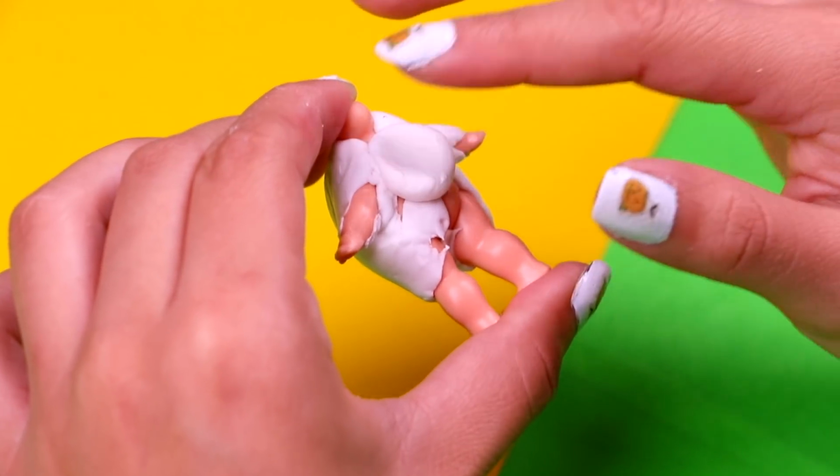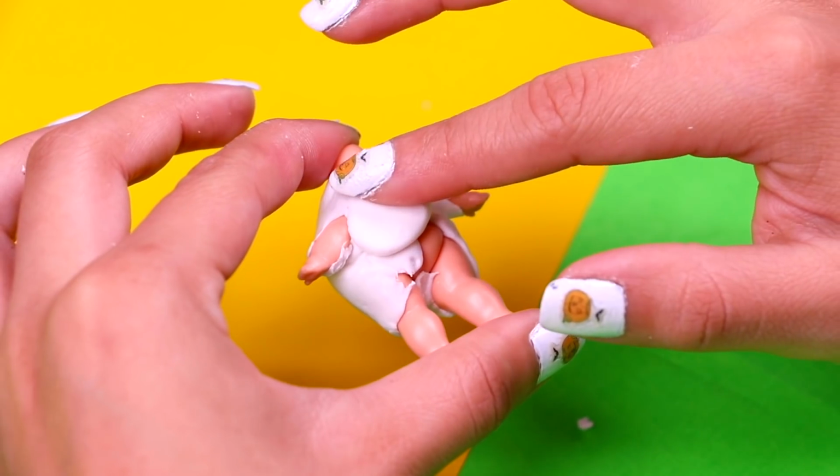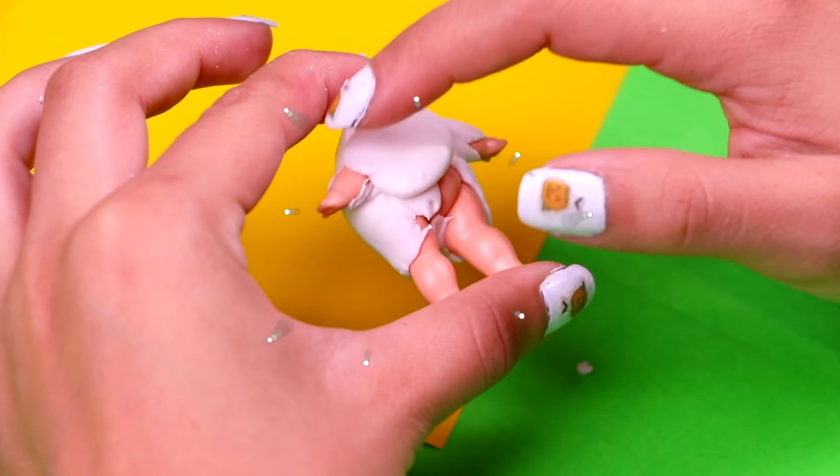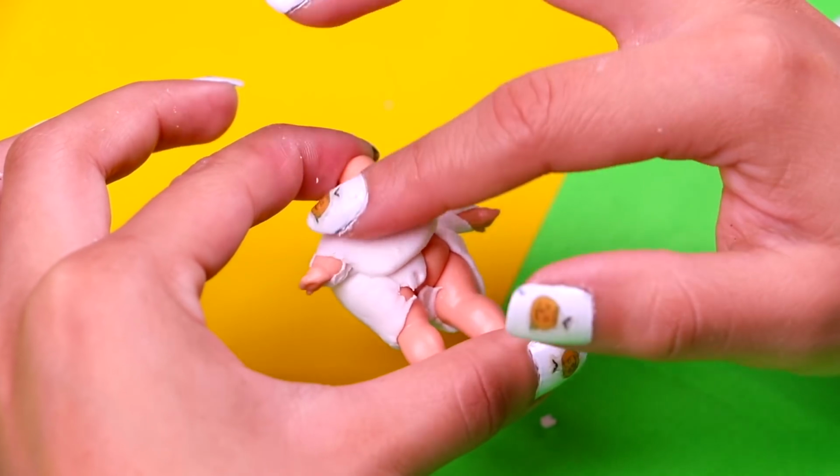And now we have to cover his back as well. So we're gonna take some more air dry clay and we're gonna cover all of his back perfectly. Try to make the surface as even as you can using your fingers.